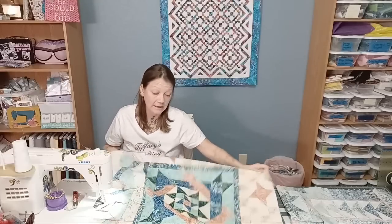Will you ever make it again? Yeah, I can make it again. This is for a friend, but if I was to make it for myself, I would 100% make it in all purples. Why? Because it would be for me, and I love purple. I have the pattern. All I have to do is trade out the colors on the chart, which is what you would do if you bought the pattern right now anyway.